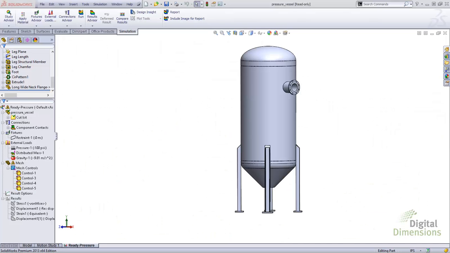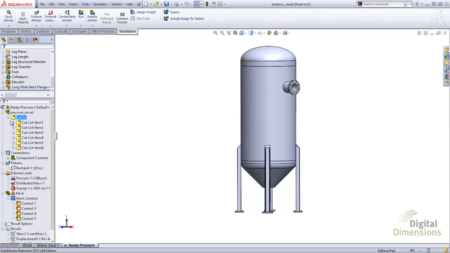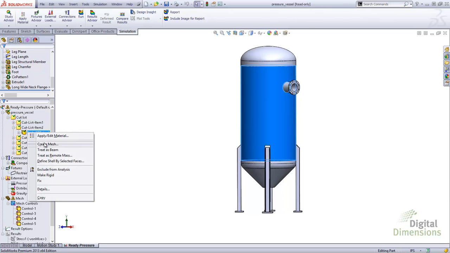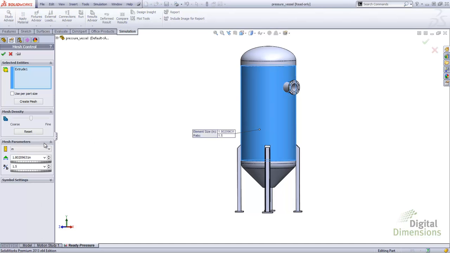Incremental meshing is a method for meshing individual bodies or parts within a model. Incremental meshing can be accomplished by accessing the Parts menu within the SOLIDWORKS FeatureManager, right-clicking the part or body, and selecting the Create Mesh option. The Create Mesh option opens up a Mesh PropertyManager, which allows you to define the mesh either finer or coarser.